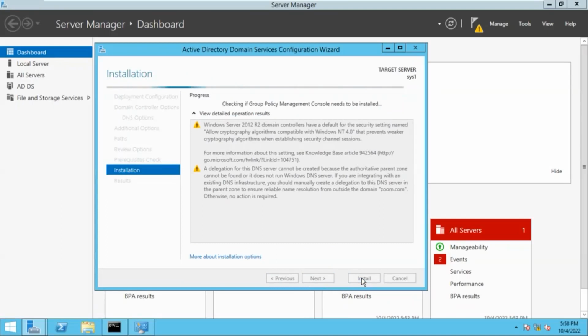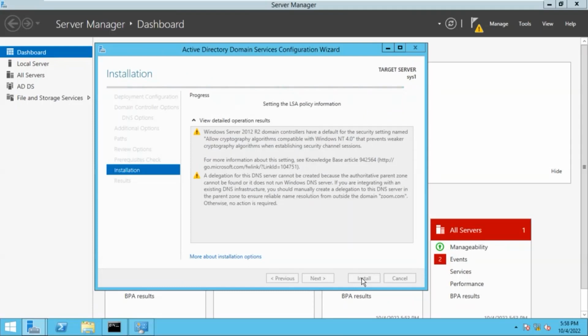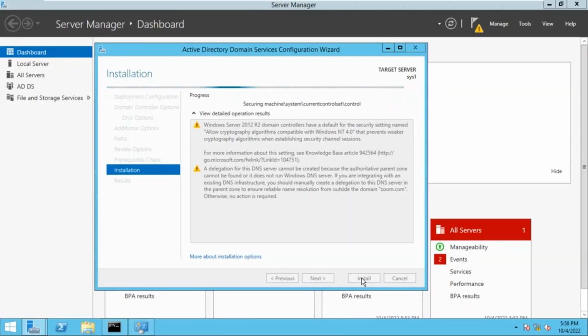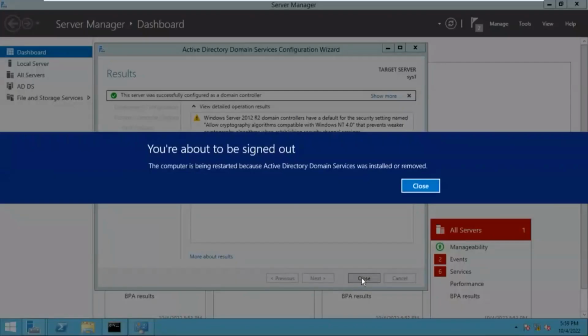After that, if everything is fine, it will automatically restart. Then to get the login screen, it will take about 2 to 3 minutes. Completely, it will take about 3 to 4 minutes, so we have to wait. We should never cancel it or close it because it's a very, very big service. In my case, my laptop has an SSD hard disk, still it will take time. So please wait, don't leave the session. We'll see now. It has become the controller. We don't have to do anything. Automatically, it will restart.